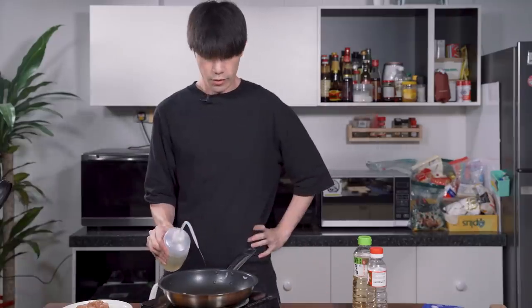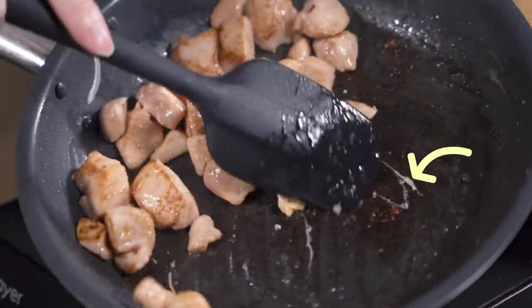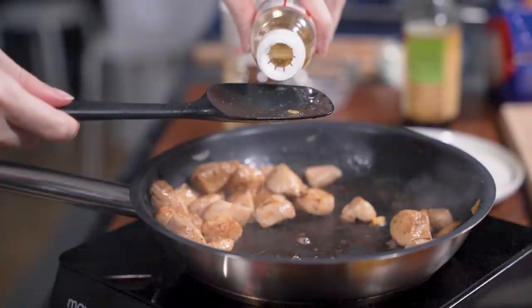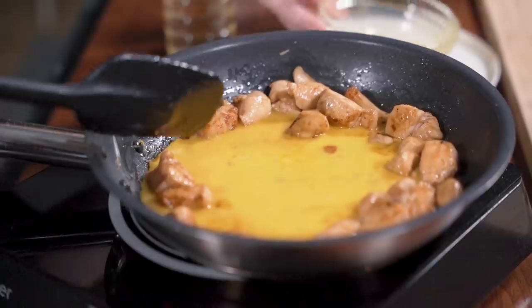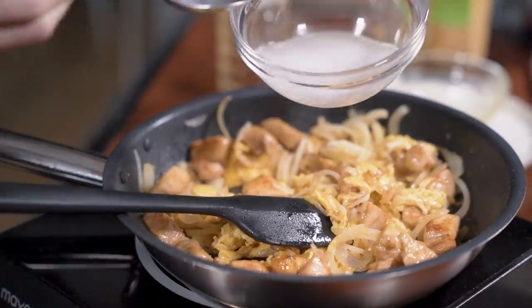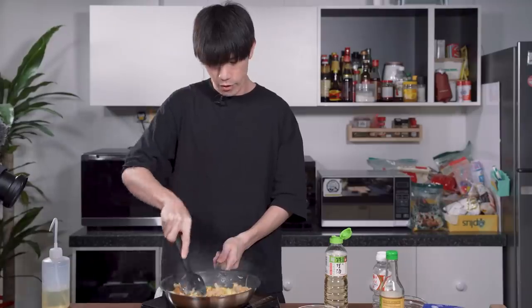Okay, heat on high, oil in. Spread the chicken out — what we want is a very nice brown crust on the outside. When you see it starts to get whitened by the side, you can flip it around. You see the browning at the bottom of the pan? You want to deglaze the pan. So I'm just going to use a bit of sake — just add a bit of sweetness to the exterior of the chicken while deglazing the pan. Then I'm going to add a bit of mirin. Now you have a very nice sauce at the bottom already. Lower the heat and add your egg in. Bring every bit of chicken to the centre so every bit of it is coated. Then I'm going to add the onions in, and then dump in what I would dub my secret weapon — just a bit of potato starch with hot water. This gives a very nice sauce slash gravy. Then when you're happy with it, turn the heat off.